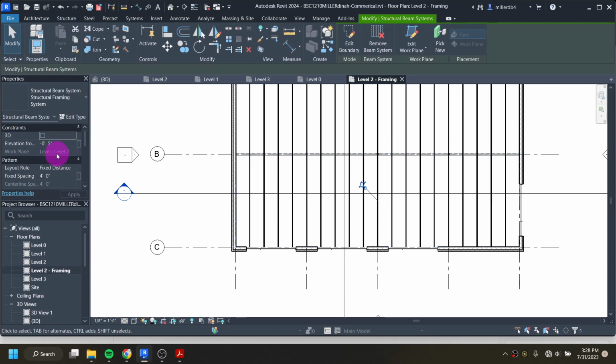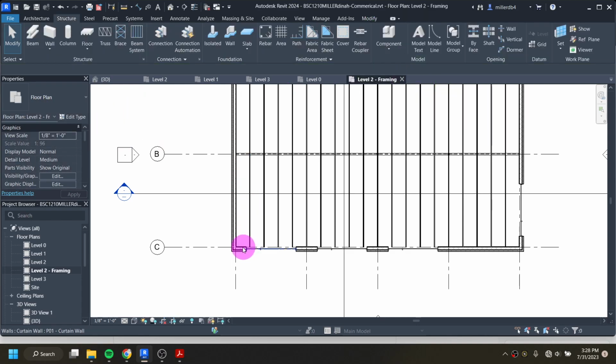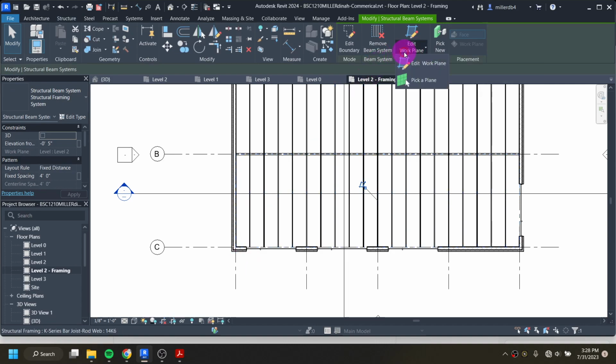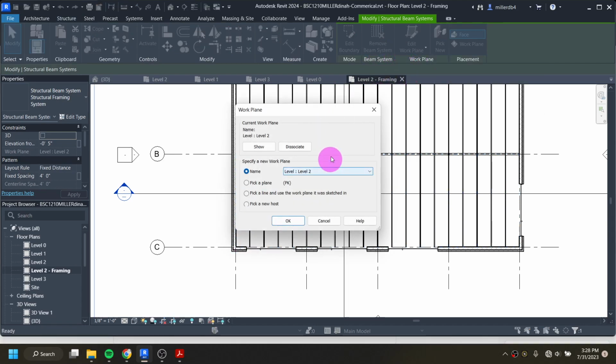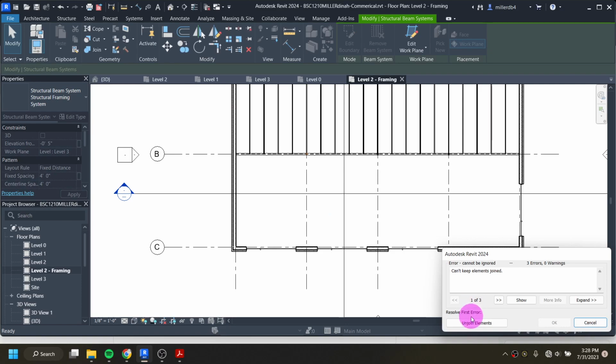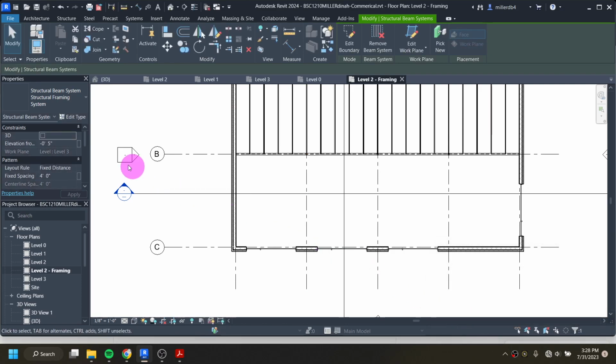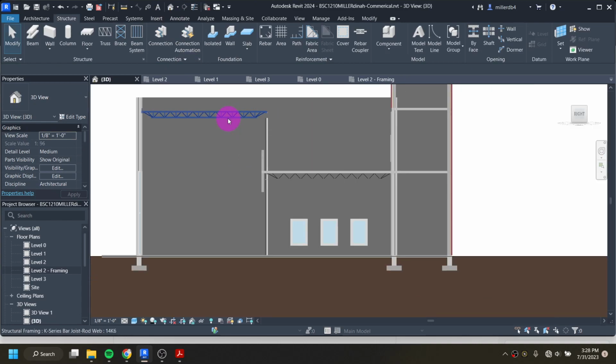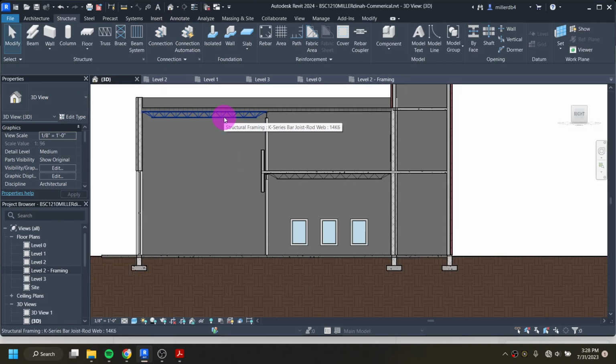Now it seems the work plane has to, unless I say edit work plane, pick a plane. Level 3 then. It just won't let me type in a plane amount. Aha, edit work plane, and I can say put it on level 3. That's fine, unjoin them. And then I can give this one a negative elevation of 8.25. And so now I have this one up here. This might be a little bit too much.